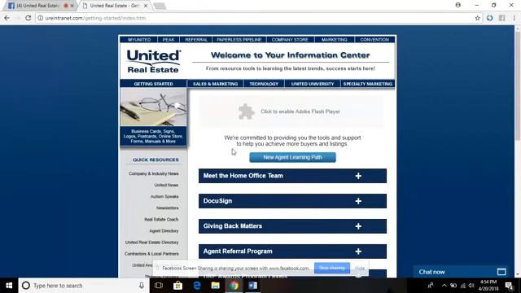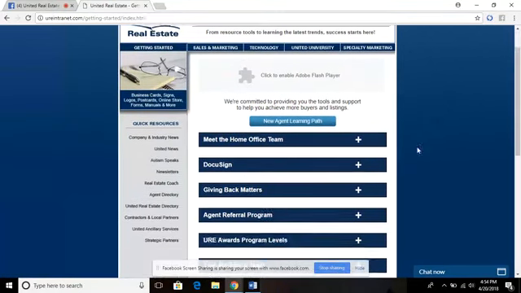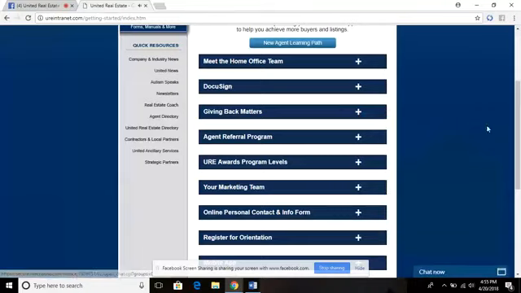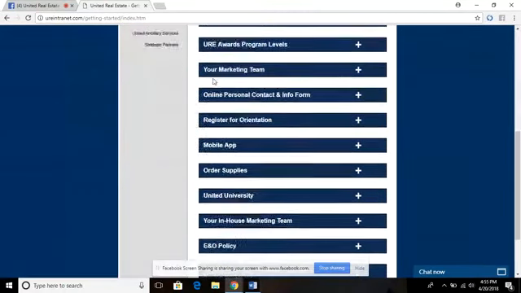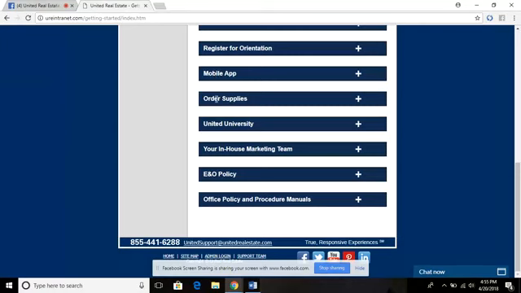But like I said, just go on here and click around and get yourself familiar with it. There will be a video to follow this video about Peak Performance, and then the paperless pipeline a little bit. Amy will probably do a video on that. But for right now, this is just the URE intranet, kind of navigating through it.